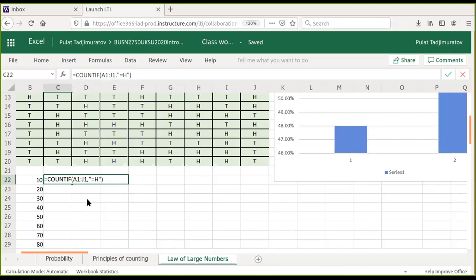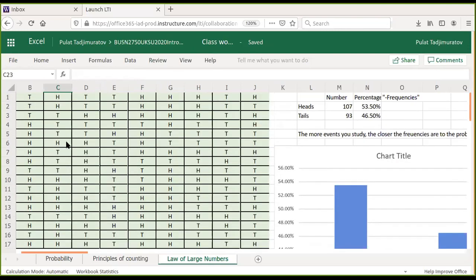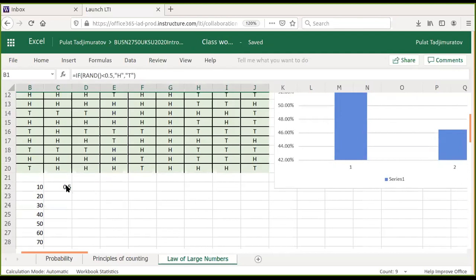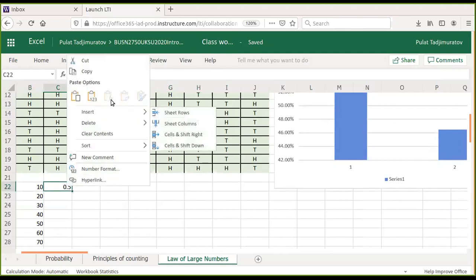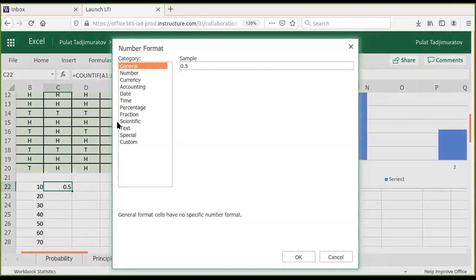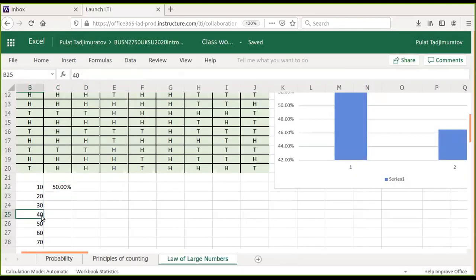And we have 10 cells there in the first row. So I'll divide this by 10 to get the percentage. So you can see exactly half of this row is heads. So we have 50% here. Lucky for us, it's not always the case. So let me make it into percentage.